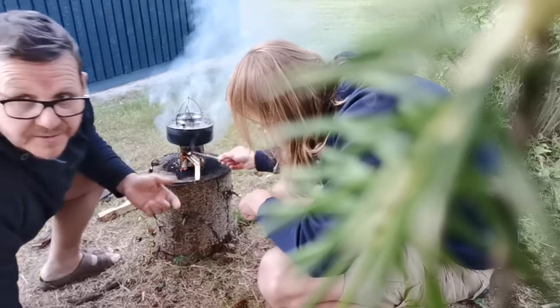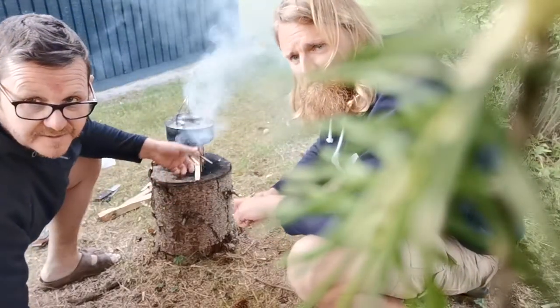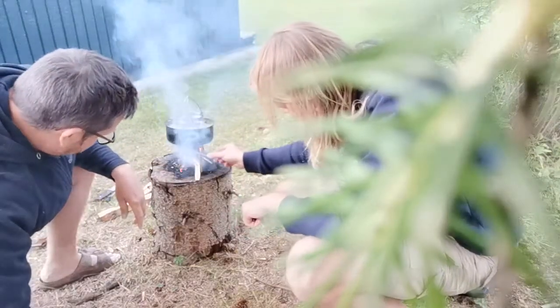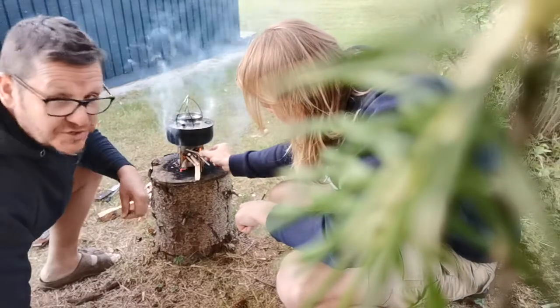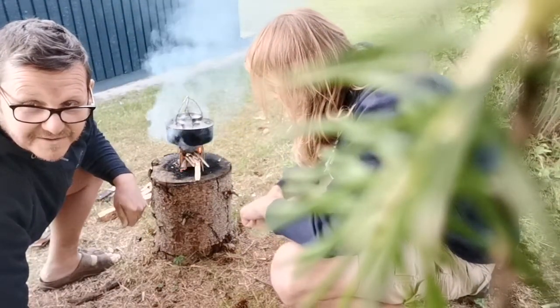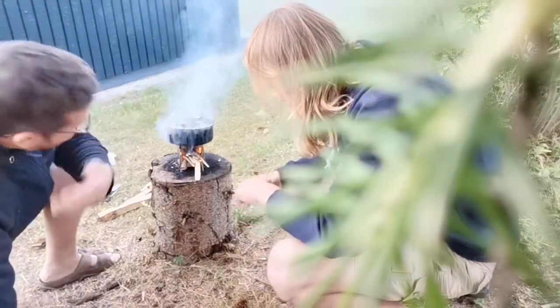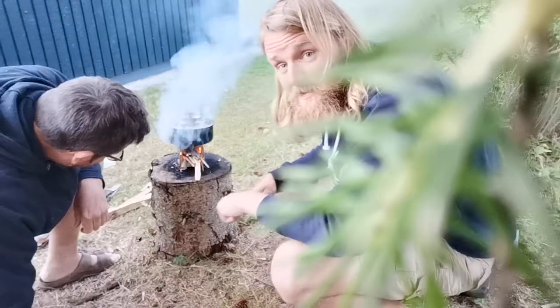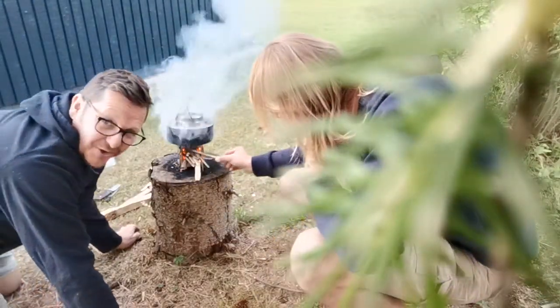What we're talking about is that this little oven has a good opening to put new fuel in, sticks and stuff. Really easy to feed the fire. Stoke the fire. Of course, stoke the fire is a double meaning. That's why this channel is called Give It a Swing, because this channel is very naughty.